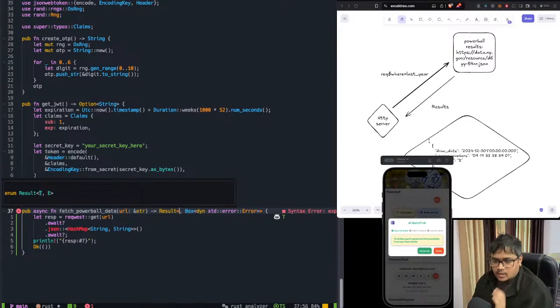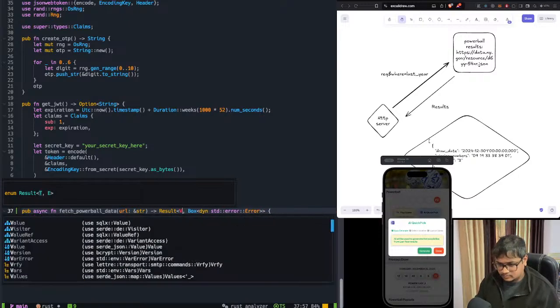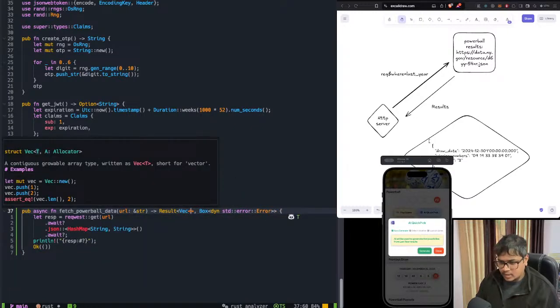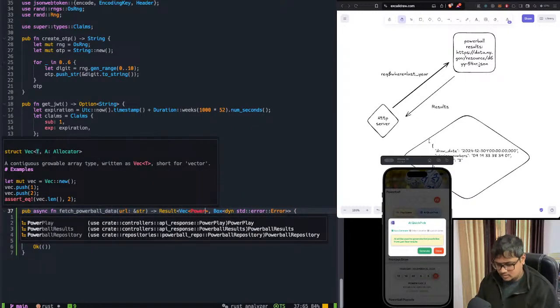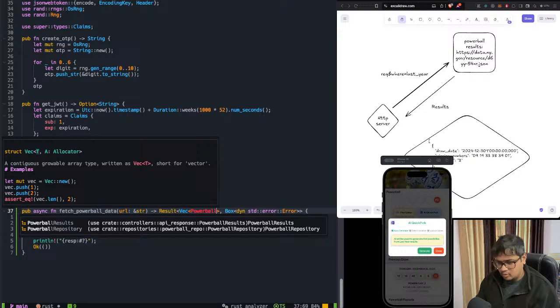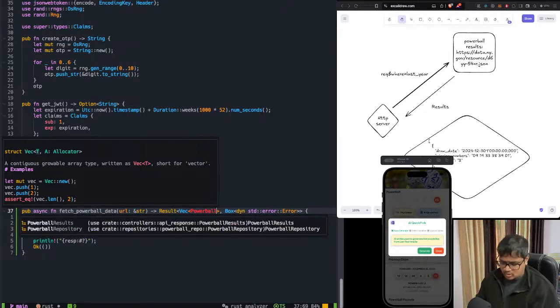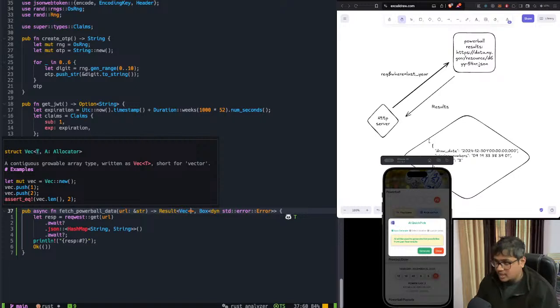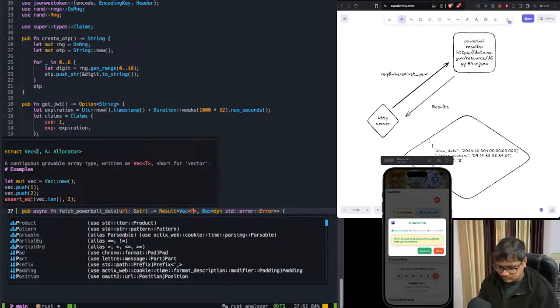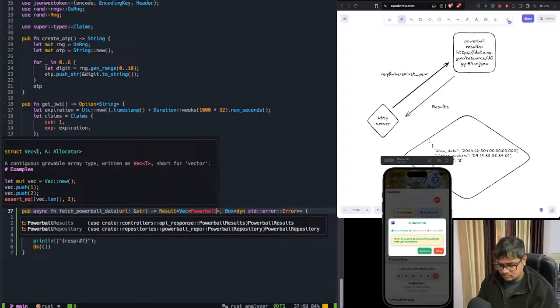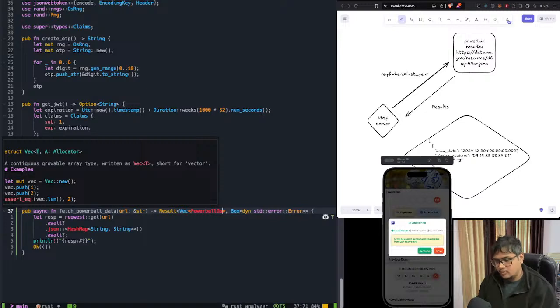Okay, so we have a vector and that vector has a Powerball struct. What do we call Powerball response? No, no, no. We already have created that. How do we name it? Powerball numbers.